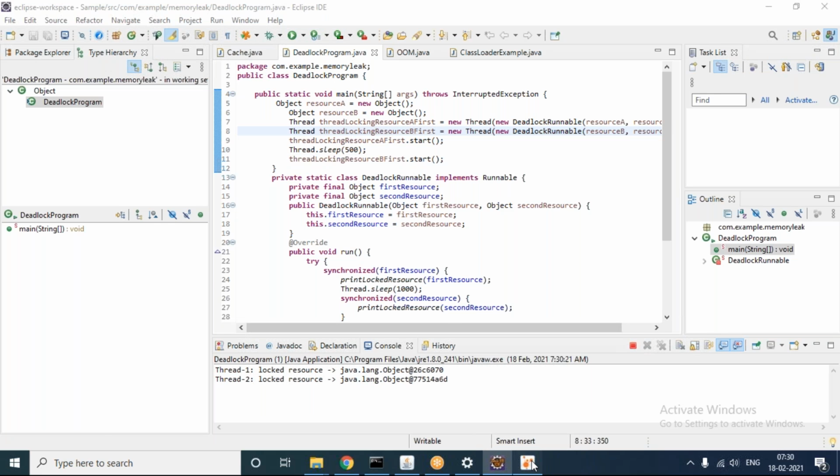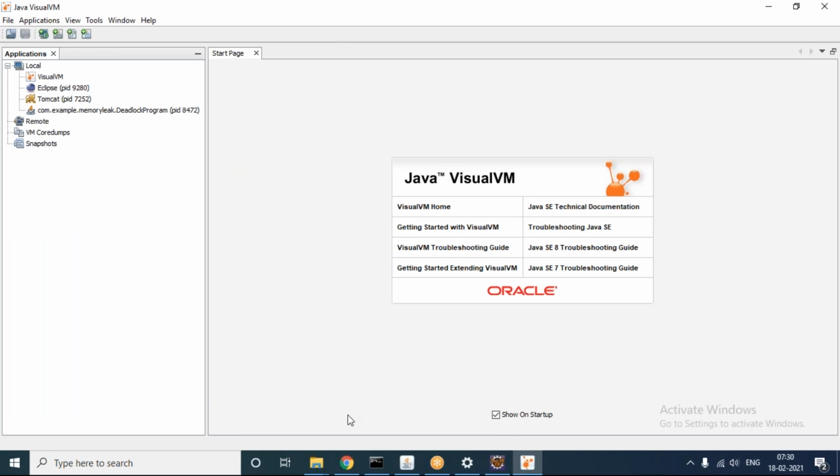Okay, at that time I'm going to JVisual VM. In JVisual VM, all your locally executed JVMs will be detected, right? That is the behavior of this JVisual VM. Either you can do a local detection or a remote detection also. Remote machine JVMs also you can detect. For now, this Eclipse is on my local machine, and this JVisual VM is also running on my local machine. So what is my understanding? I wanted to see my locally executed program. So this is my locally executed program, right? This JVM is actually detected.